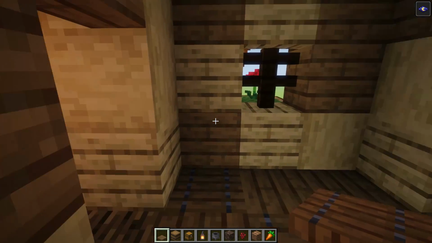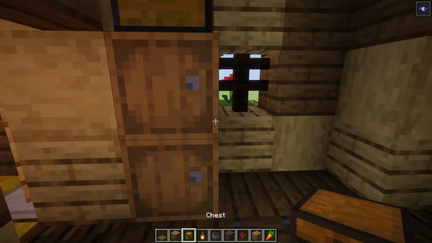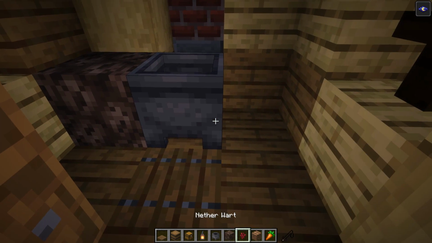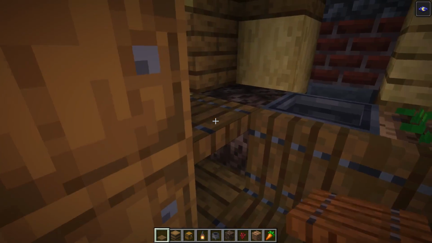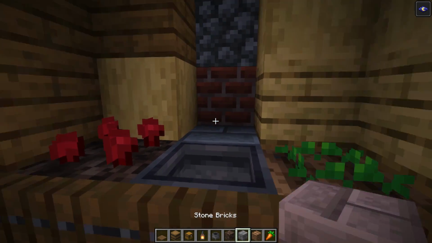Now for this room, let's work this out. So I'm gonna put a couple barrels here and a chest on the tippy top right there. On this side, we're gonna do some stuff. So watch this. We're gonna actually put some soul sand on that one. We're gonna put a cauldron on this one, and we're gonna put some farmland and then any kind of crop on top of that. And then we're gonna grab our little trapdoors and we're gonna kind of close all these off. Then let's put some netherwood on top of this one. Back here, we can just seal that part off.